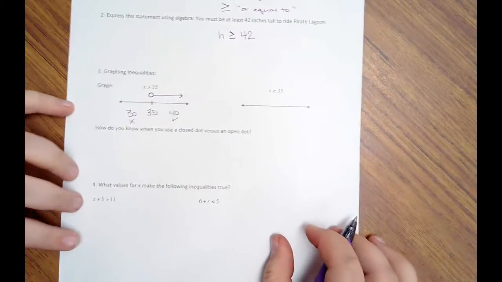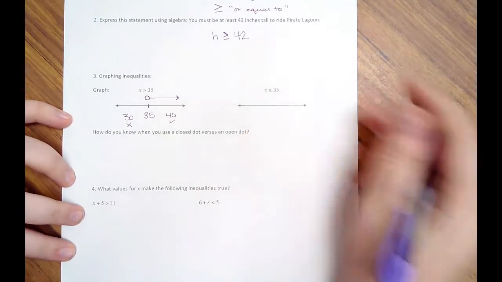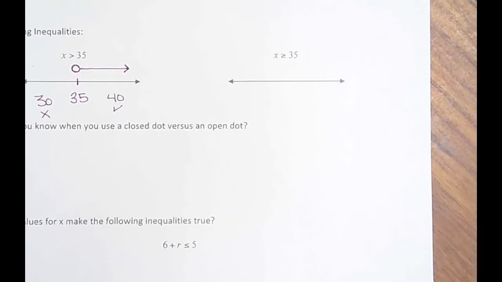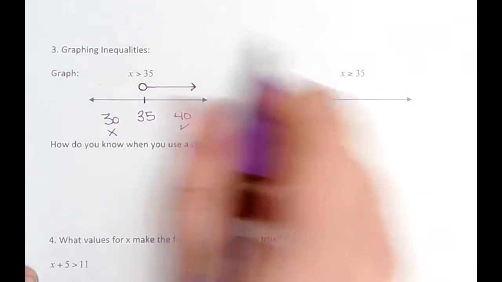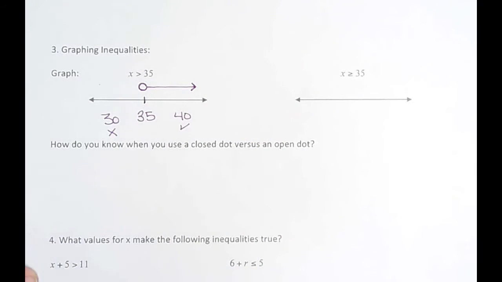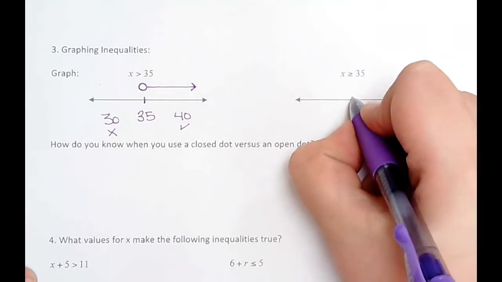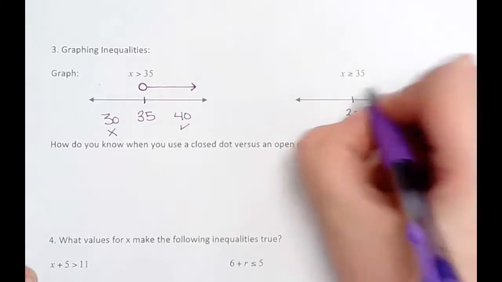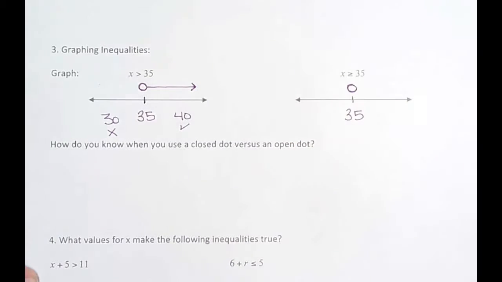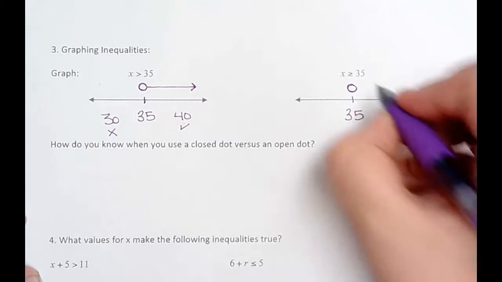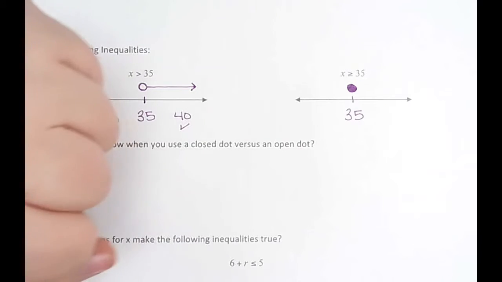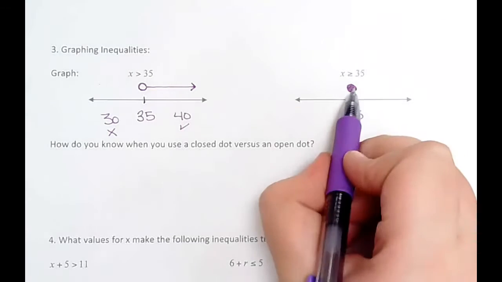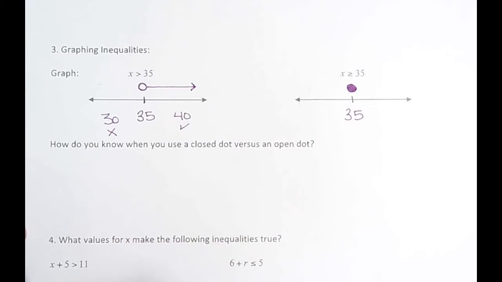Now very similarly, if I go over here, what is the only difference between these two pieces? This one does not have the line underneath. This one does have the line underneath. So the only adjustment that I have to make when graphing is instead of leaving an open circle and not including the number 35, now I have to include it. I have to say, I can equal 35, so I cover the value. I always say if I include the value, I have to cover it. I have to make sure that value is covered under what I'm graphing.